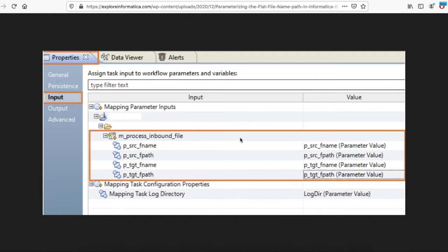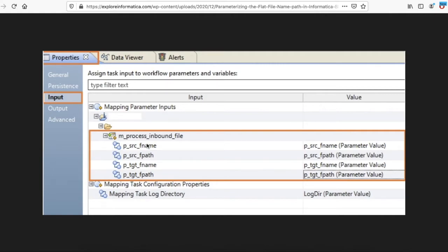The input basically means we are passing these parameter fields as input to the mapping. So now we have defined three levels of parameterization. First we created the parameter fields at the object level, then we defined the same set at the mapping level and linked them, and then third we created the same set at the workflow level and linked it with the mapping level. So if you run the workflow, these parameter fields get passed to the mapping, and from the mapping they get passed to the object. That's the flow of these parameter fields.